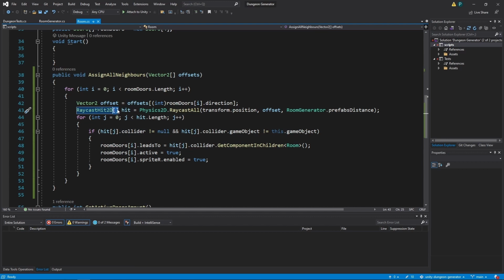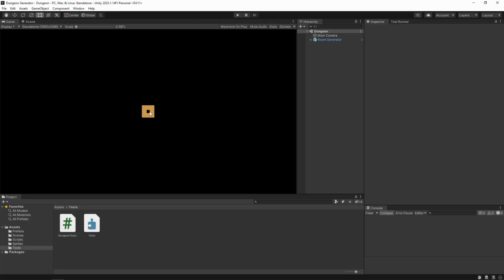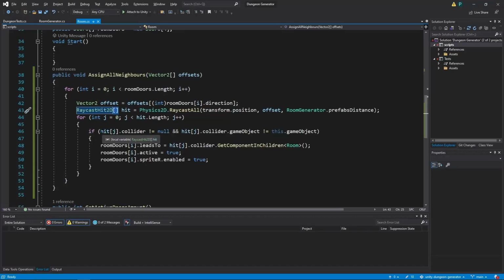The first one will be the starting room, so if we go from this room to the right, we hit 2 rooms. The first one is this room, and then the second one is the room on the right, or nothing. So first we make sure that we have a collider on this hit, which should be true, but we better keep it safe.